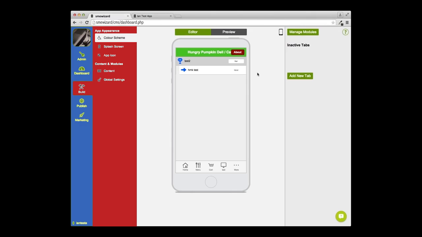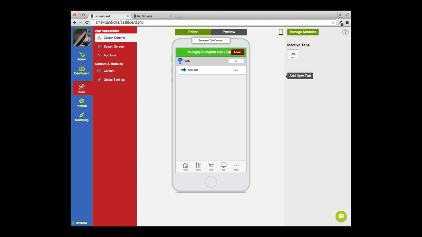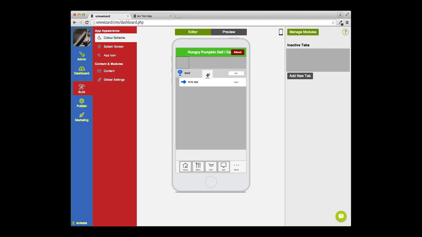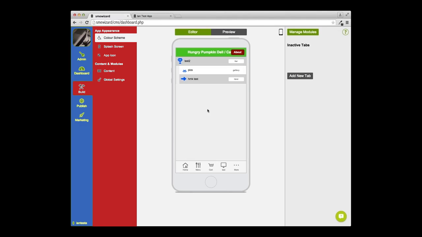The other benefit of the tiers, which is difficult to illustrate right now because we've got a very small amount of nested data here, is that before, whenever we dragged a tab across from inactive into here, it would always just automatically throw it straight into the bottom, whereas now when we choose to drag that across, we can choose whereabouts it's going to drop. So rather than automatically defaulting to the bottom, I can choose to drop that straight into any particular area.